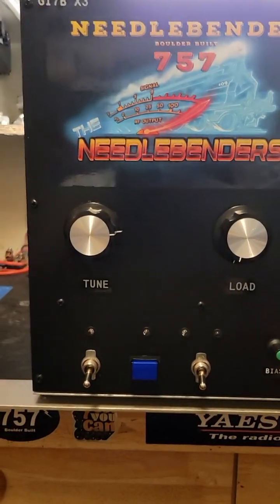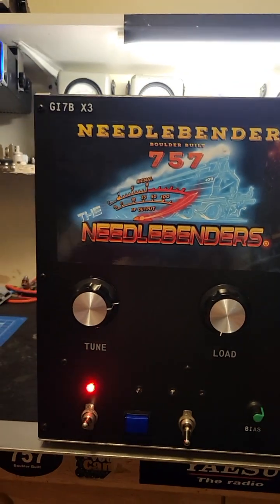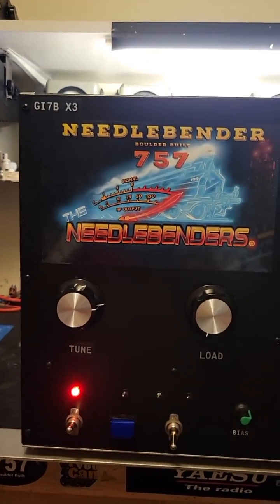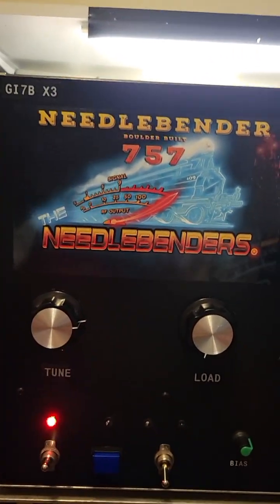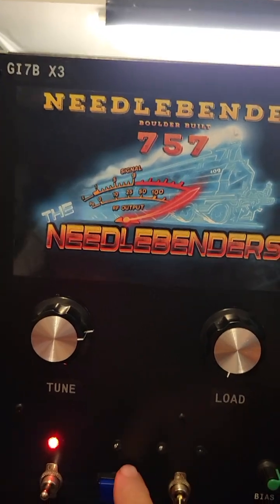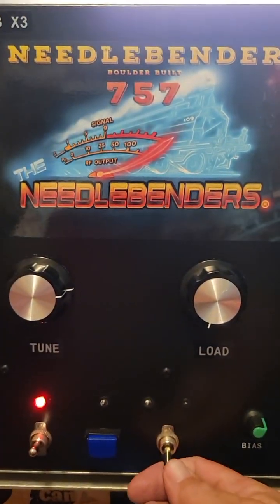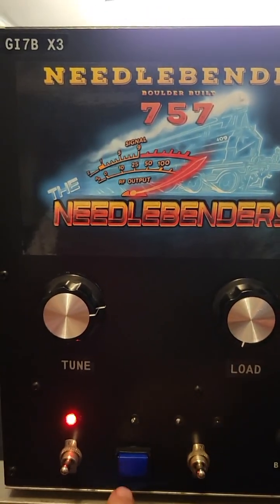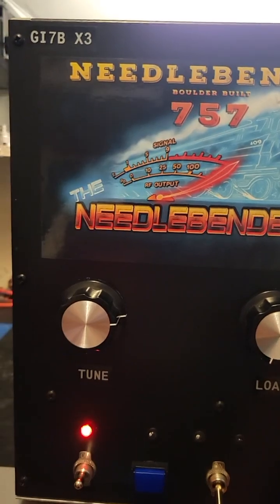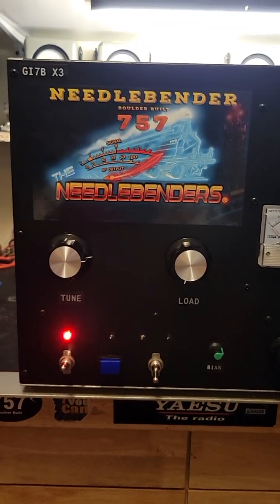So a lot of fun with this box. It takes a little bit of startup time — I'm going to kick this on. It's about a 60-second timer until you can light the high voltage up. It's warming up the filament right now. This is our high voltage button. If I have it pushed in and this standby/operate switch is up, it'll do everything automatic and you'll be ready to transmit.